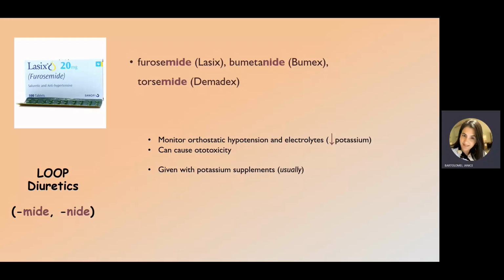Now, another thing that they could do is that we encourage the patient to eat potassium-rich foods. If they're taking supplements or they're not, they could still eat foods that are high in potassium, so you can sort of replace it. Another thing with loop diuretics is that they can cause ototoxicity, so careful with that, okay? That ringing in the ears, and all the symptoms of ototoxicity.